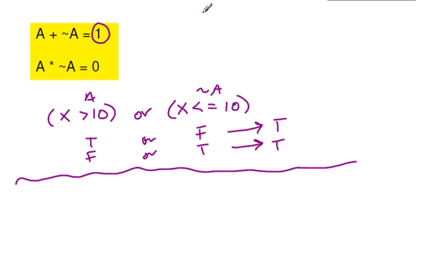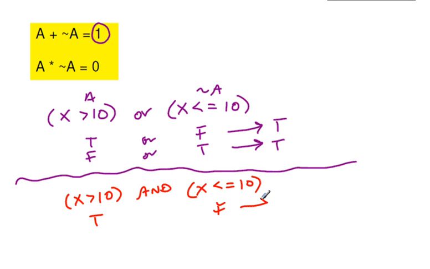If we look at the next one, I'll just switch colors here. I've got same sort of idea where they're opposites. So let's keep with our x greater than 10. But now we have an and in between. And here we have x less than or equal to 10. If this is true, then this must be false. And I have a false here. So that means it's going to evaluate to false since I'm working with and. And if this one is false, then this one over here has to be true. And with and I have one false, and so that always gives me false. So no matter what, the answer is always false, and 0 represents false.